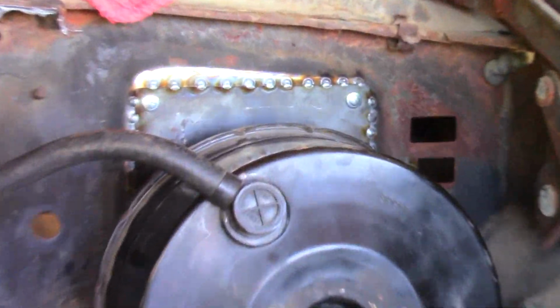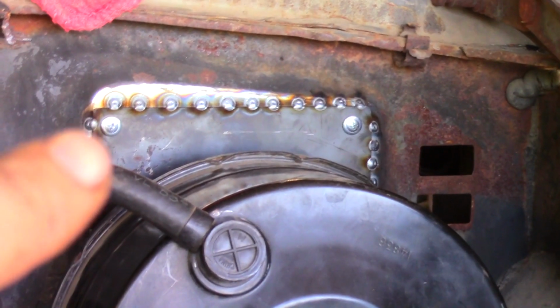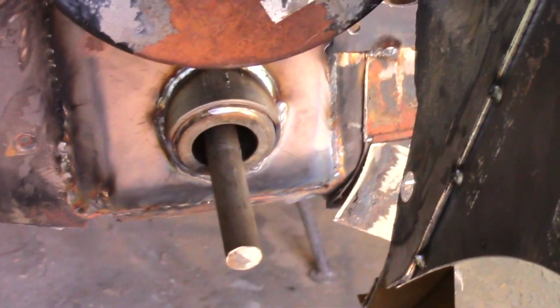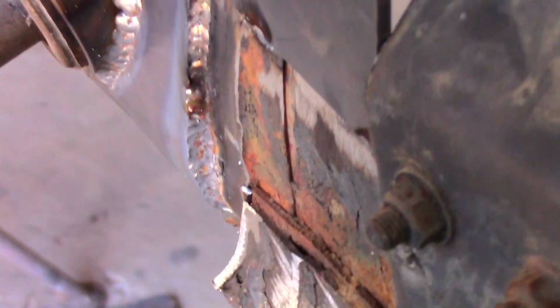I guess that's it right there. I guess I need to pull the screws and weld those holes shut. You can see where I've hammered it around. It actually looks pretty good. It doesn't look quite like a factory job. Got some really interesting welding going on here. But it's welded all the way around now. It's nice and solid. We welded this. That was a bit of a gap. Not a big one, but a little bit.